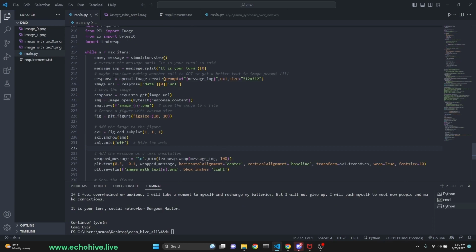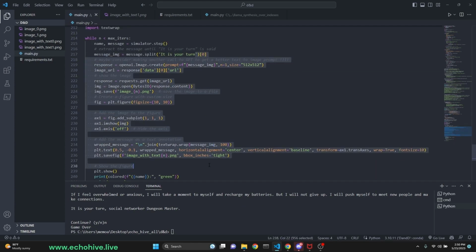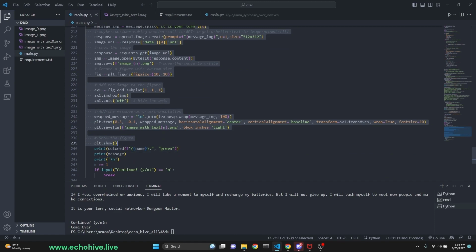I just want to say that if you didn't want to make calls for Dall-E, if you didn't want to generate the images, you would just have to comment these lines out. I believe, yeah, all the way down here, and then just continue with the printing of the messages to the selection, to speed it up. You are paying money for all the calls to GPT plus the Dall-E. Just keep that in mind.